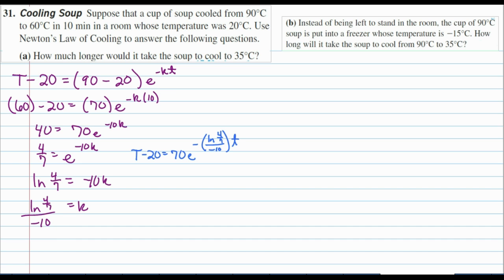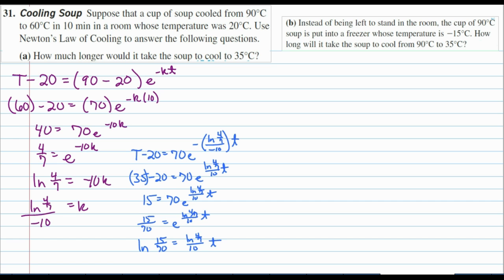So now I've got Newton's law of cooling all set up and ready to go. I've got the K value solved for, so I can find out how much longer it'll take the soup to cool to 35 degrees Celsius. That's what I'm going to put in for capital T. And now I need to solve for t in the exponent. So first I'm going to do a little simplification. And then now that I have the base e alone, I can change this to log form, divide both sides by that coefficient of t, and I get 27.527 is approximately t. That's how long it takes to cool to 35 degrees Celsius.